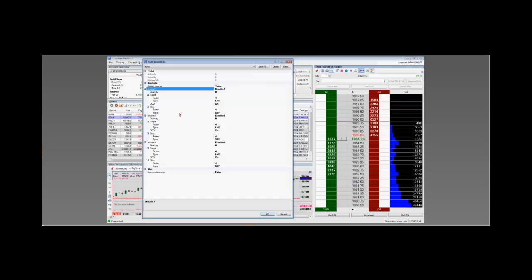Like I said, you don't want all of these brackets to be the same, and you definitely want them to go in ascending order. So you want your first bracket to be the smallest, your second bracket to be a little bit bigger, and your third bracket to be bigger than the biggest one of all.